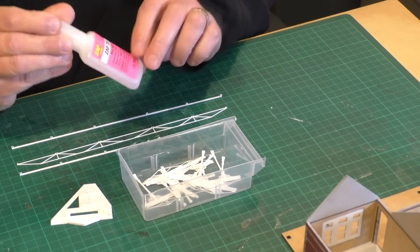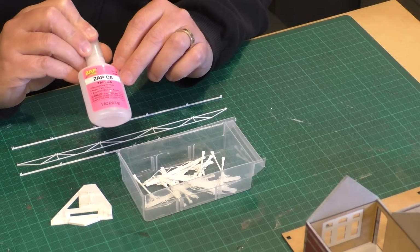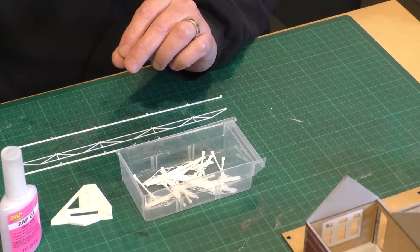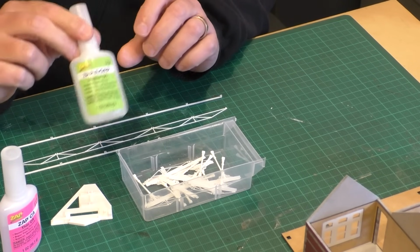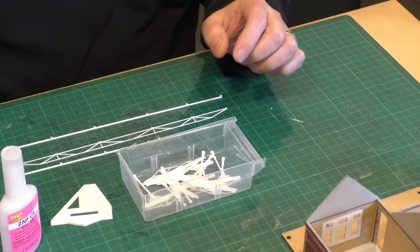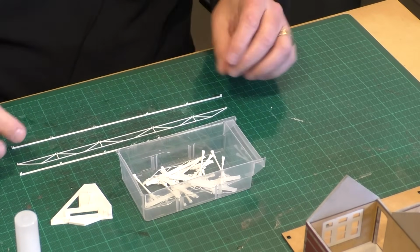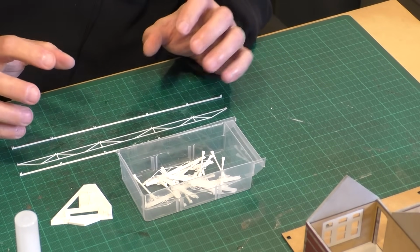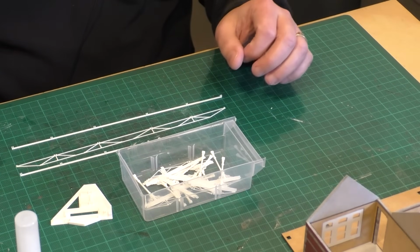So the glues that I'm using are just essentially CA glue. So there's this very thin liquid version, and then there's a medium version which is a little bit more gel like, which is quite good for gluing the posts together, the two halves together. And then this one here is quite good for fusing joints that you assemble first and then drop it in. So it's a little bit like the Tamiya glues, or plastic card glues and things like that.